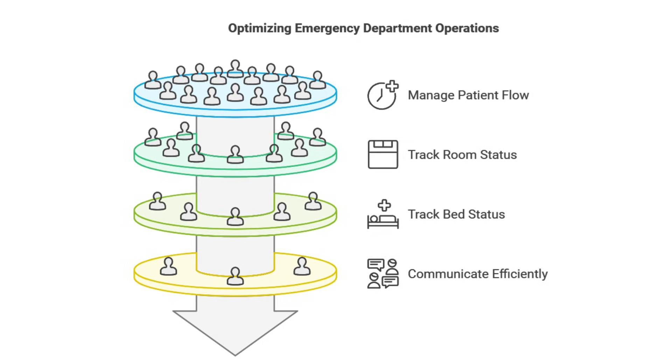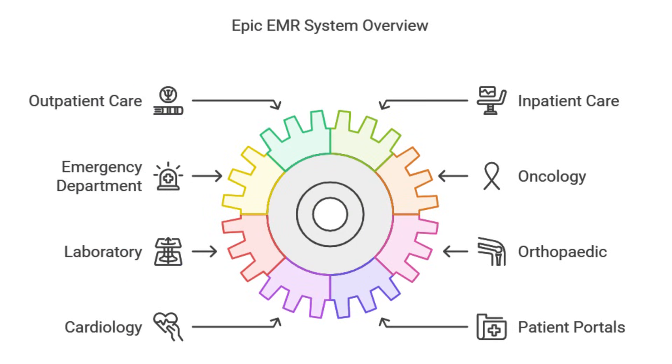Take ASA, for instance. It's built for that crazy, fast-paced, high-pressure environment of the ER. It helps doctors quickly get to the critical info they need to make those life or death decisions. With so many specialized modules, how does Epic make sure they all play nice together? How do they not just end up as separate islands of information?